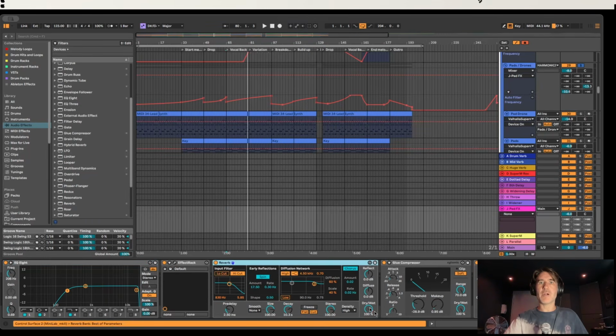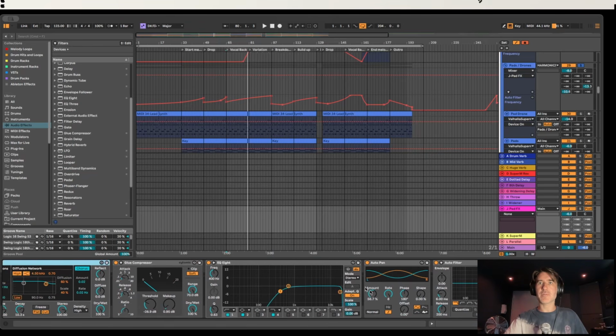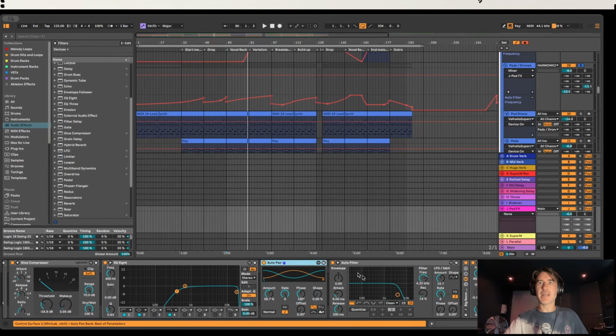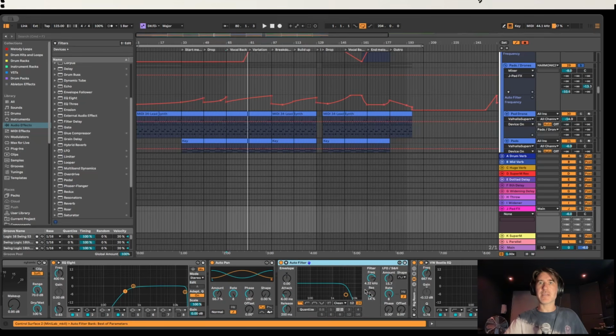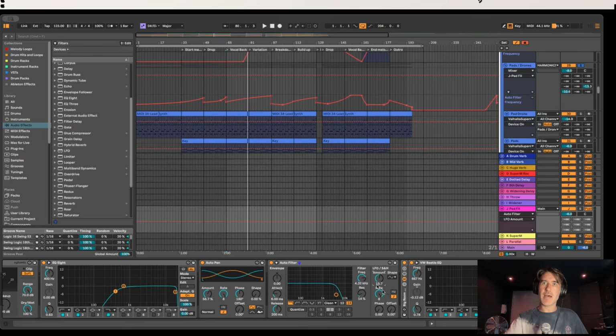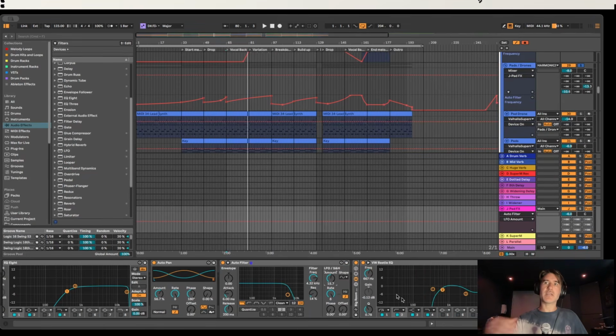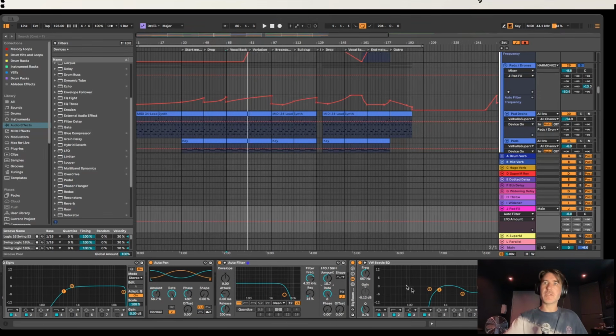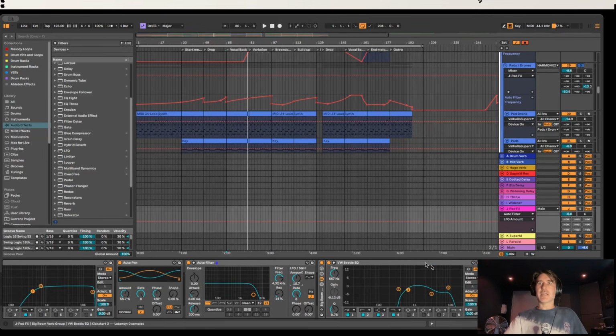I've got a reverb with a big long 10-second decay on it, pre-delay of 2.5 seconds, completely wet. I've got some compression just to control some of that together. I've got some auto panning. I've got an auto filter that gives it some movement, on an LFO there, about halfway up, going on an 8-bar rate, so it matches with the refrains of the music. I've got this kind of EQ, which just helps to cut away everything I don't want.